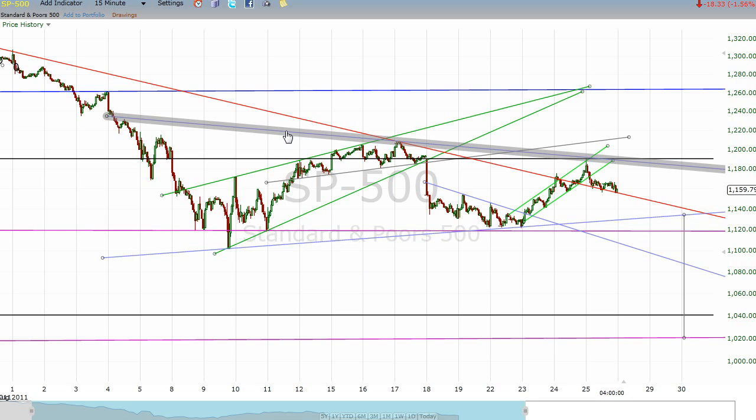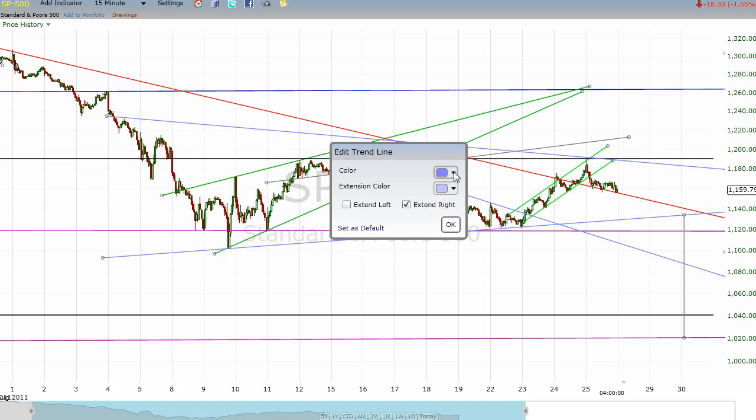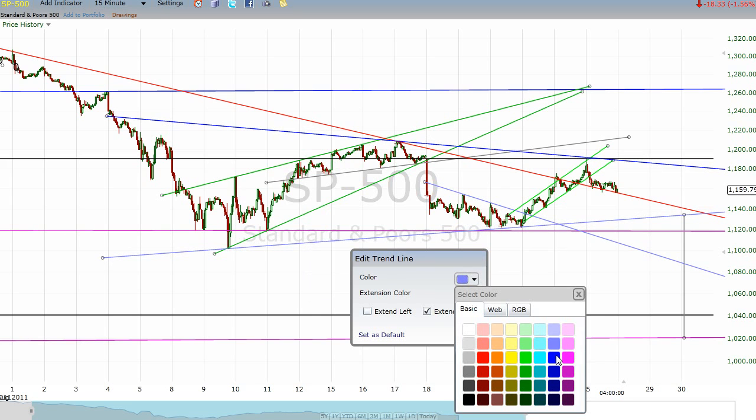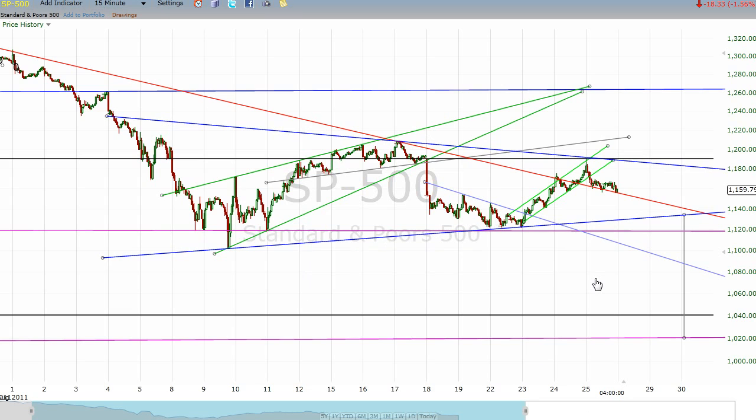So for right now, my outlook, I'm going to make that bolder colors. My outlook, at least for right now, is that we are in a triangle. That triangle will either break down or up. And if it breaks down, we're looking at a move to the low 1000s. If it breaks up, then we'd be looking to a move around 1318. But that doesn't seem that plausible to me, because in order to do that, we got to get over that neckline of that big topping pattern.